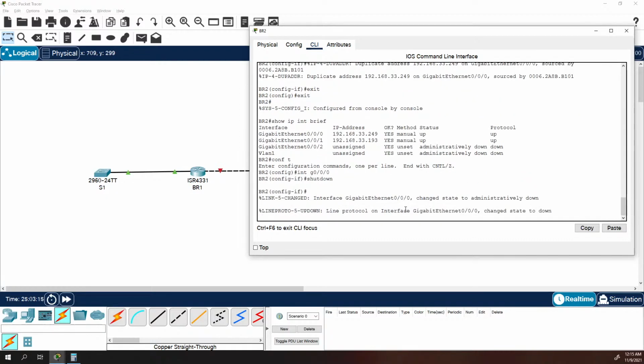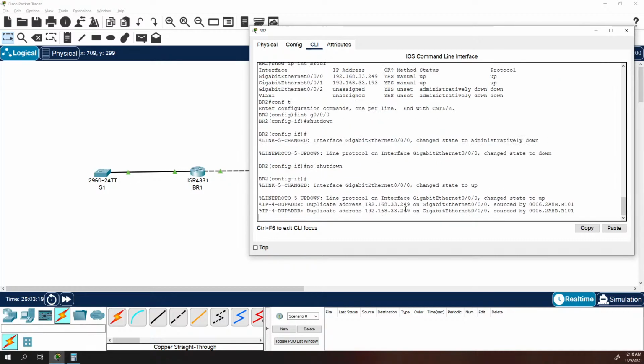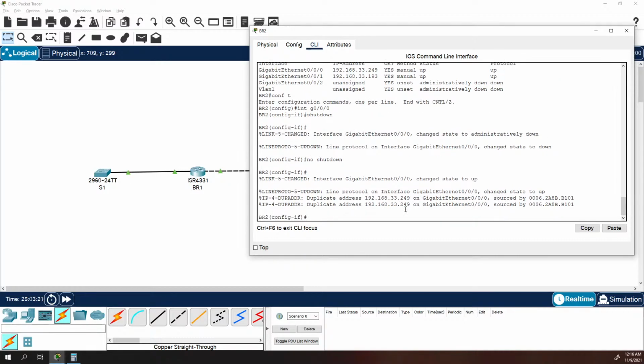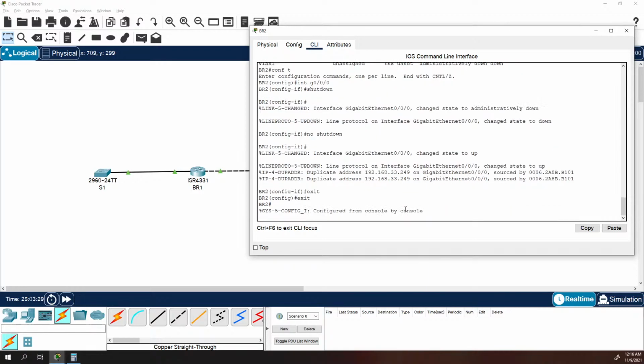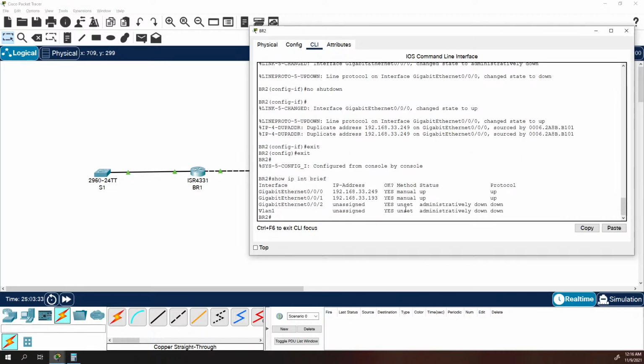We're going to do a shutdown. I'm just going to say no shutdown and just see if it actually will bring the interface online. Obviously it's cranky. It's saying that it's able to find another device with the same address. Show IP interface brief. Yeah, but it's just basically, it's angry.